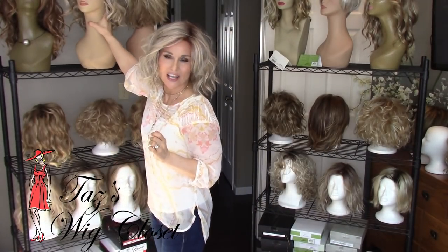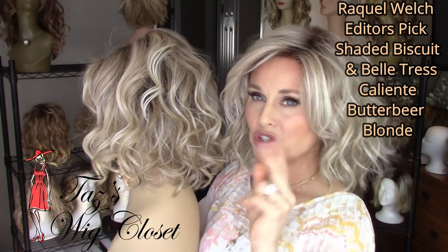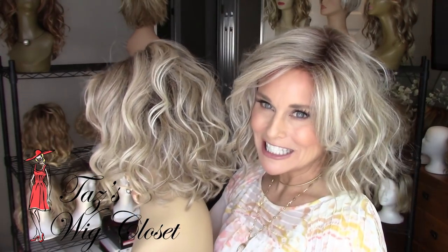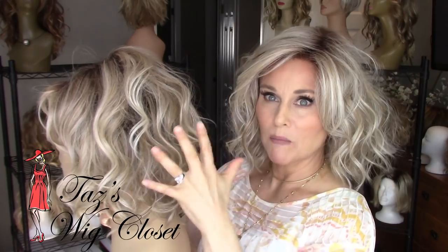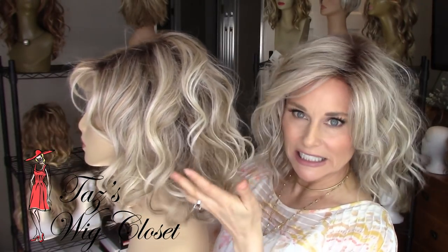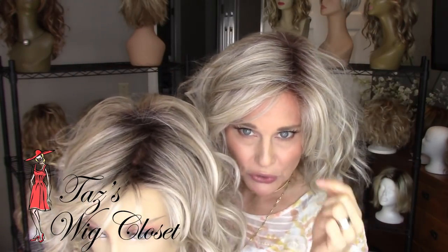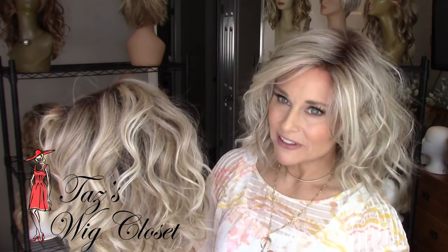Let's go ahead and grab the Editor's Pick. I have Raquel Welch's Editor's Pick here in the color Shaded Biscuit, so this will be a nice comparison. Looking at the colors — I feel like the Butterbeer Blonde is going to be a lighter, brighter experience than the Shaded Biscuit, but both are along the same lines: a nice neutral, sandy blonde leaning cool. You're going to see more honey tones in the Shaded Biscuit, some deeper sandy tones as well. The root on the Editor's Pick is much darker than on the Butterbeer Blonde. Overall I think you're going to get a lighter, brighter tone with Butterbeer Blonde — but definitely interchangeable colors.